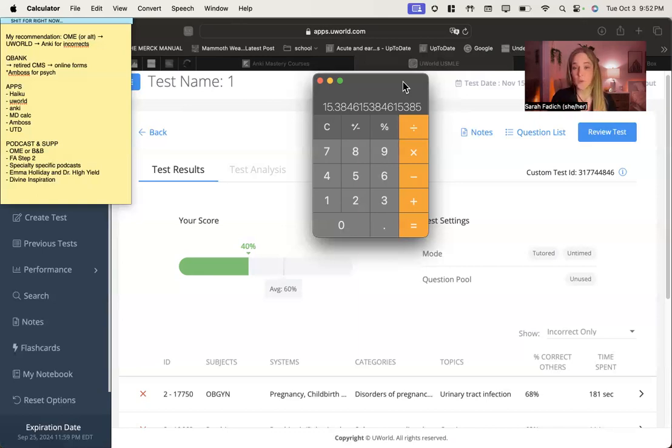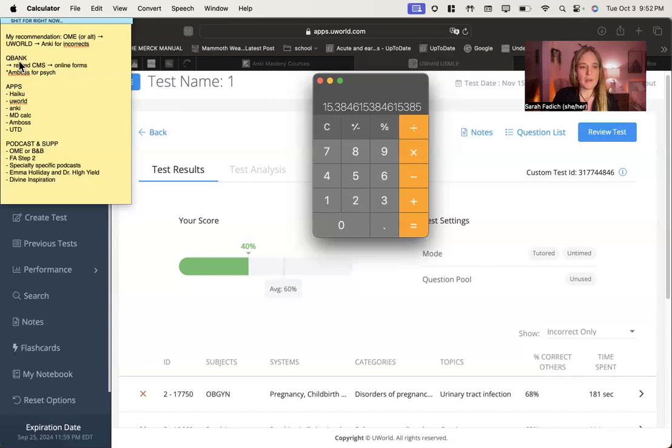So it's a good idea to go through all of them during the week of your exam. Between completing Uworld for each block and then doing the CMS forms, I think you're going to be set up to not just pass the shelves, but to do well on the shelf exams. So that's kind of the big picture workflow or approach.